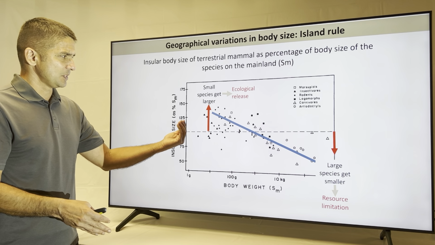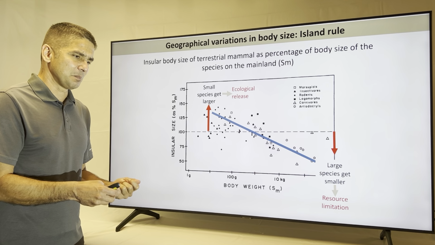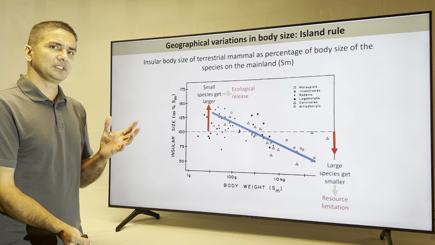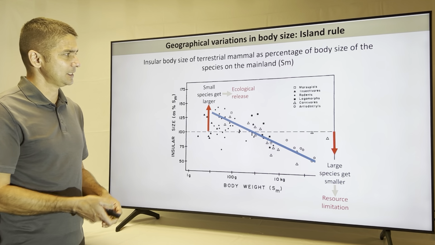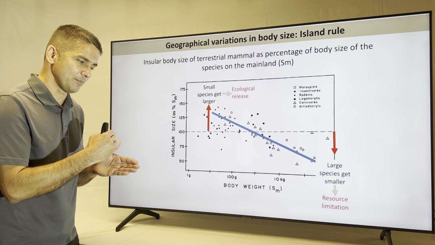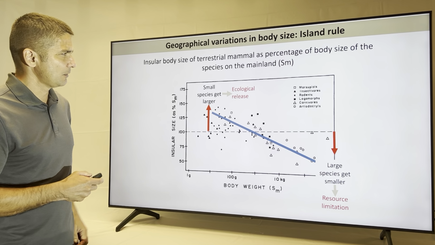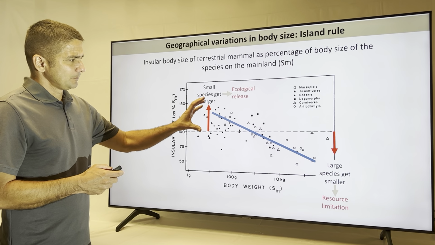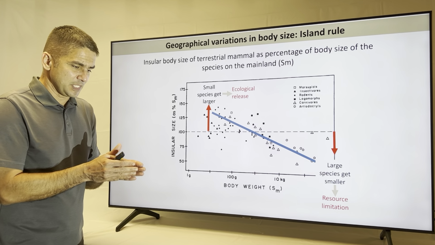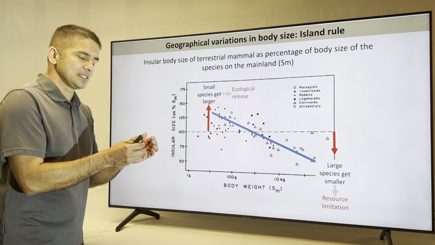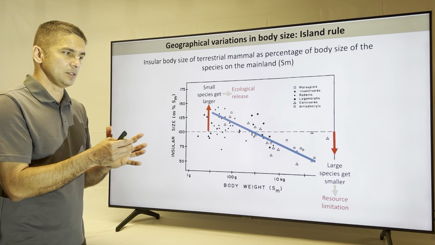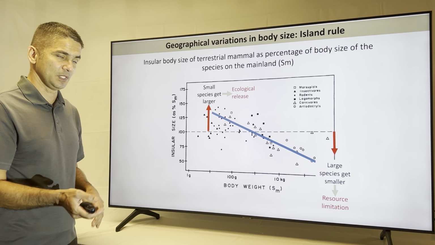In other cases, when the species get to islands being small, obviously there's a lot of resources. The species are going to optimize their body size to those resources available, by increasing the body size. They have more benefits for the cost. As a result, they will increase their body size. And again, this is something that happens when you get species that live on the continent moving to islands. And what you find again is that there is a change in body size depending on whether the species were large or small to begin with.